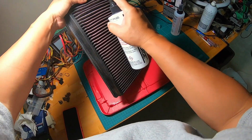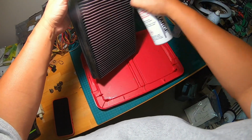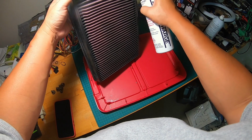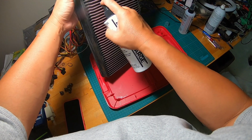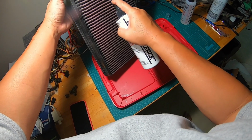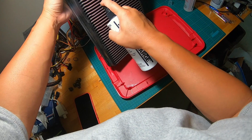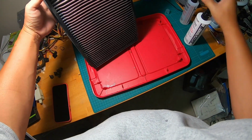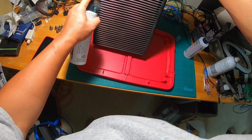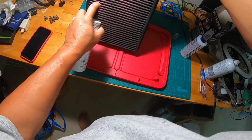What you want to do is spray from this angle, from a 45 degree angle here, and then turn it around and spray the other 45 degree angle, to make sure we're getting all the angles and the crevices. Okay, make sure you switch hands because spraying does get kind of tiring, to make sure that you have even pressure going through.